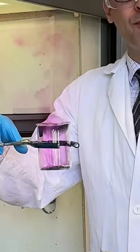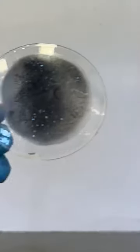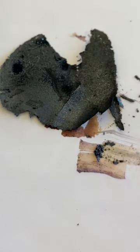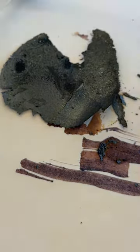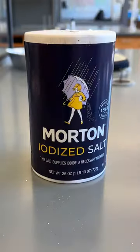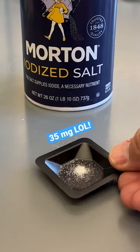Why is this weird purple vapor coming off of an ingredient found in table salt? Most table salt contains iodine, an important trace mineral that helps our thyroid produce hormones that regulate metabolism. Iodized salt is made by mixing a small amount of potassium iodide with regular salt, and this entire container has less than 35 milligrams of it inside.